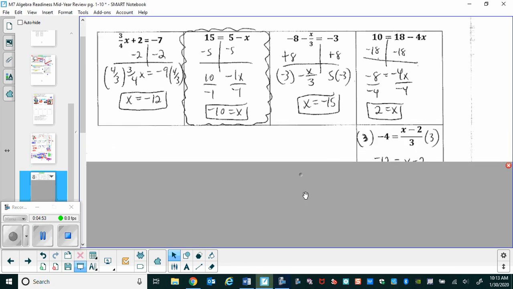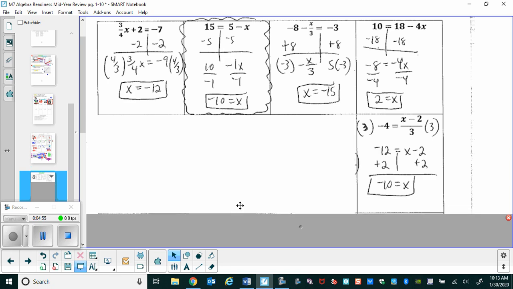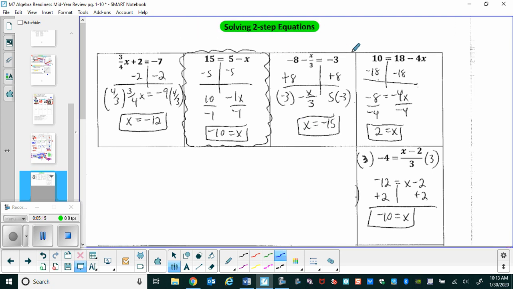Now with this next row of problems, you'll see that I've got the first three blocked out because I would assume that you're going to know how to do those and you're going to do those now for practice. But the last one in this group over here, I wanted to review the fact that you'll see that the denominator this time is down here and our constant is a part of the numerator. That's the difference. In this problem up here that I'm boxing in blue, the constant is this -8 and x is all by itself in the numerator.